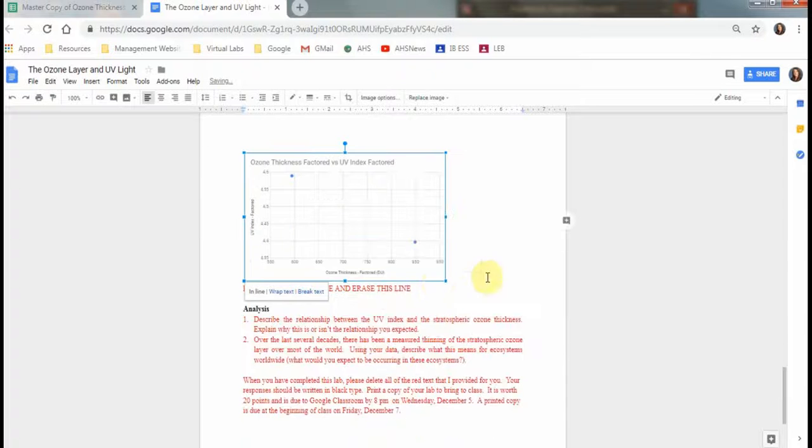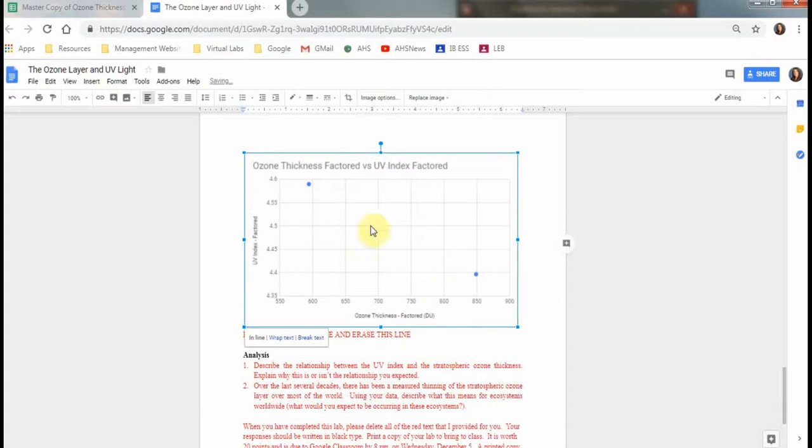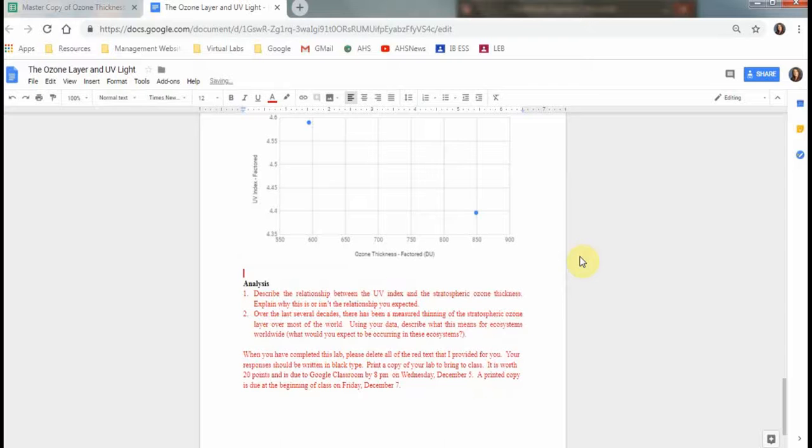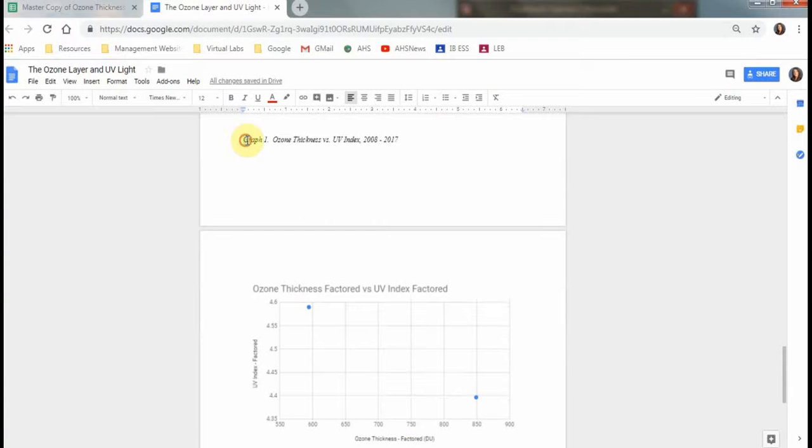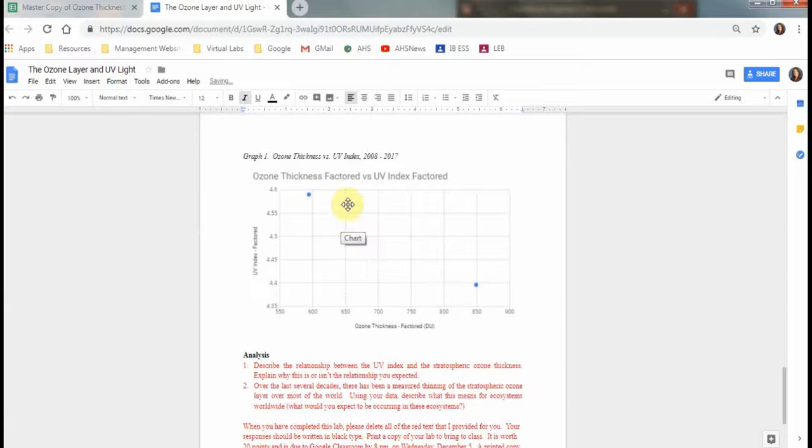and there it is. Now if I want to make it bigger or smaller to make it fit better in my document, I can do that. I'm going to make it as big as possible so that it's easy for my reader. I'm going to erase this line, and then see how my title up here, I have it titled, it breaks across the page. We definitely don't want that, so I'm just going to hit enter a few times so that it's all on the same page together. So now I have a nice pretty graph of my data right here in my Google Doc.